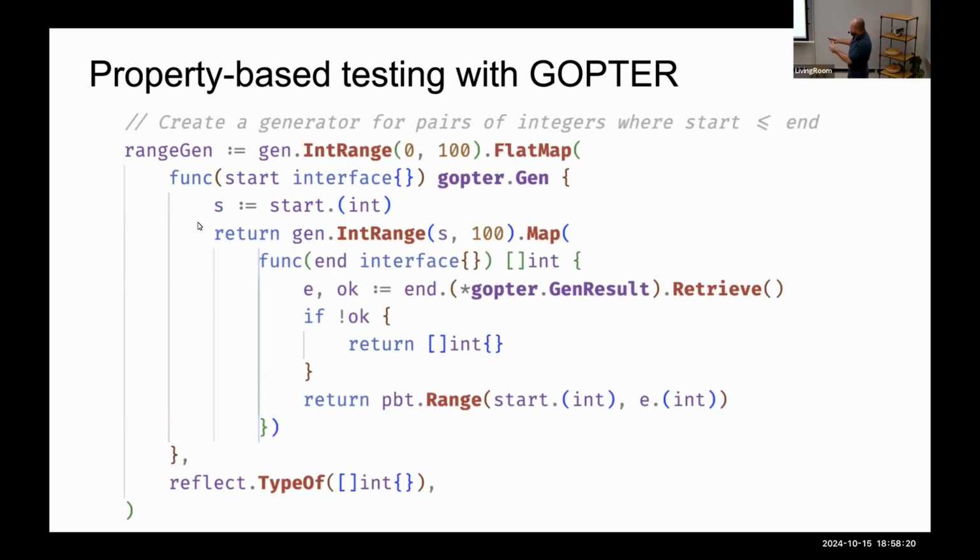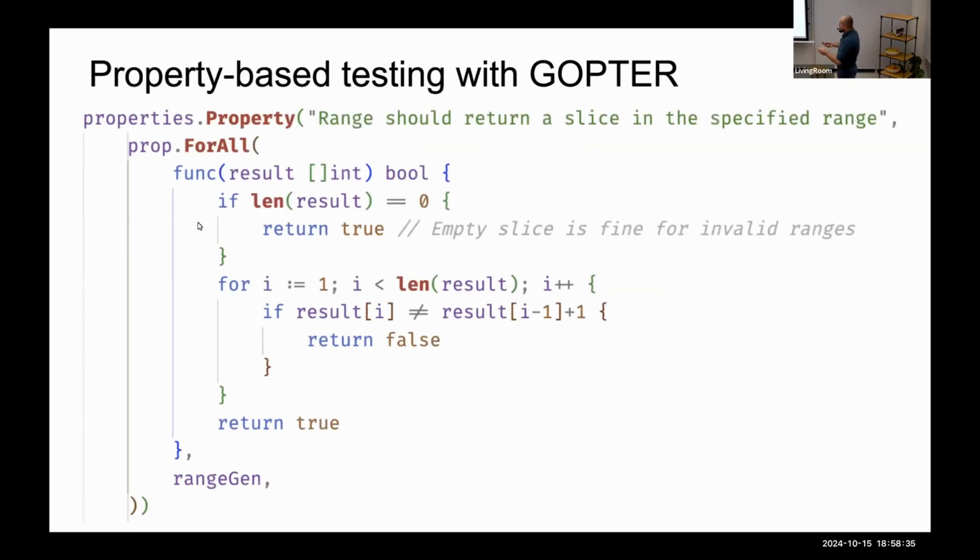In this case, this is a bit counterintuitive because in this example here, the range is the function that we actually test, right? So this is what we're testing. And in the test itself, when you take the predicate and want to test it, you feed the generator that you created, but you just make sure that the rest fits, right? That you got to the slice that you expected.